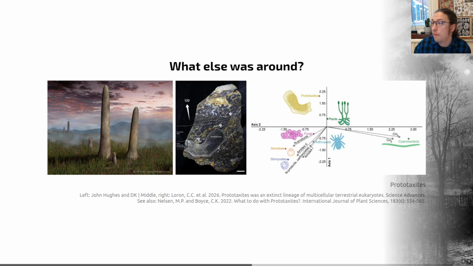So that's, I think, a potentially really exciting finding, that there were big things that weren't necessarily anything that is currently on land today that were around in early terrestrial ecosystems. Again, it's a very recent paper, so we'll see what everyone says about it.